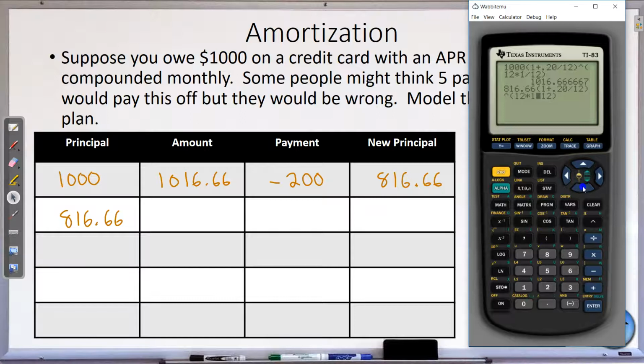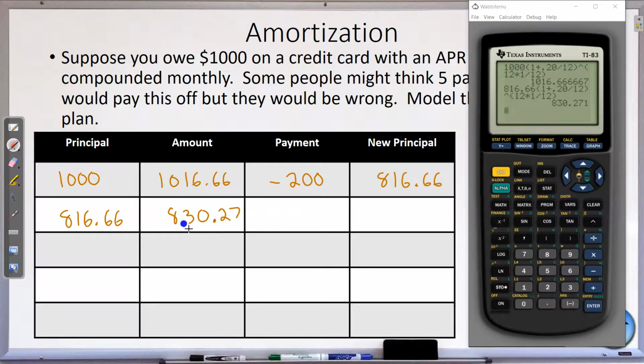Now everything else is the same, and it might be a little weird that we're going to keep the time at 1/12, because you might say, hey, this is the second month. Maybe we should do it for 2. But only 1 more month has gone by. We already took care of this interest right here in the first month. If we did 2 months, that would be double counting that interest. So from here to here has only been 1 month. We only get 1 more month's worth of interest. So that stays as 1/12. So we hit enter. We're now at $830.27.